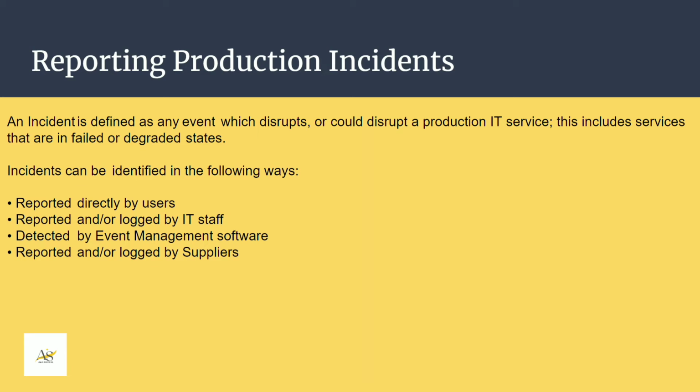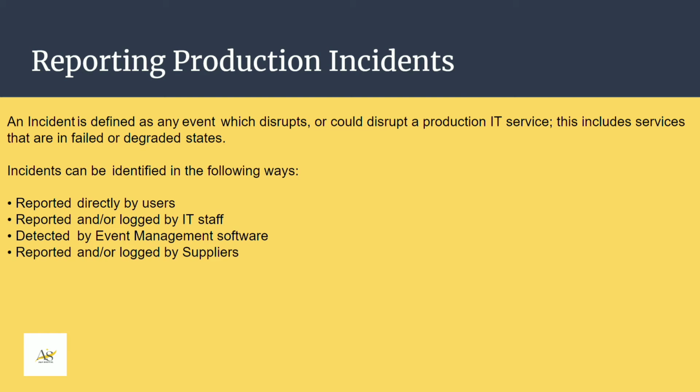Again, the incident is just what we described above, something that is already disrupting or could disrupt. Say they notice some code which might have the potential for a hack. So they will report that and say, hey, this is a potential area where we could see a hack come through, and it could lead to disruption in production service. So let's fix that. That's how it could be reported by IT staff.